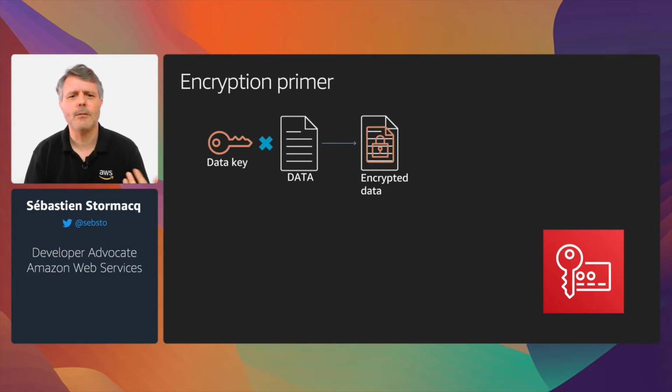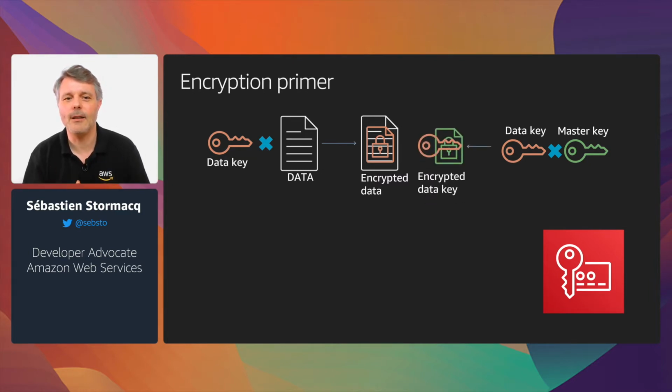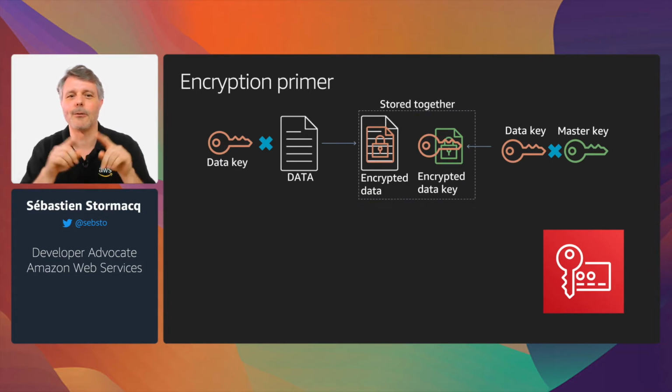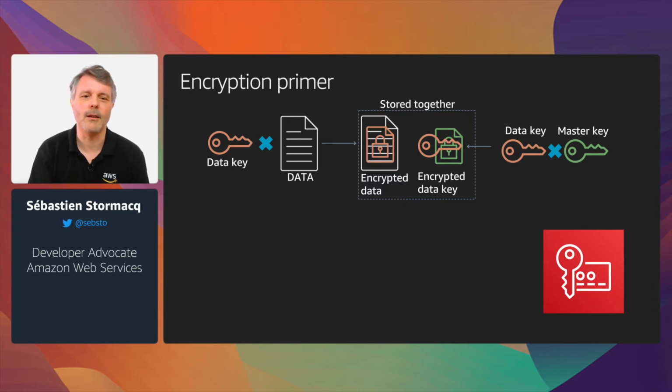But then you wonder, what are you going to do with the data key? Because if the data key allows to decrypt your document, you need to protect that data key. It has to be a secret. So best practice is usually to encrypt that data key itself with another key that we call the master key. And so the combination of the data key encrypted with the master key, it's the encrypted data key, and you can safely store your encrypted document and your encrypted data key together, because the data key is encrypted, so nobody can use it unless you have access to the master key.